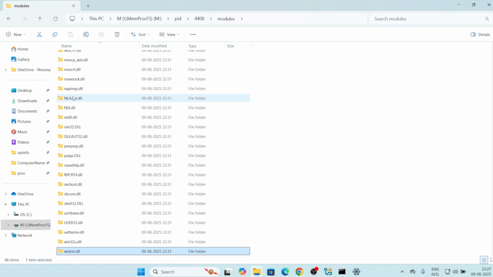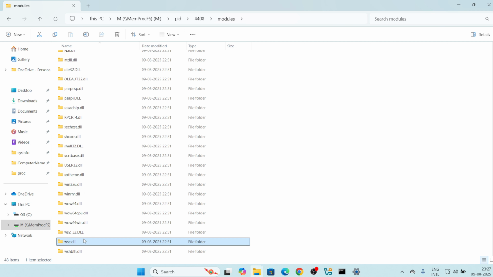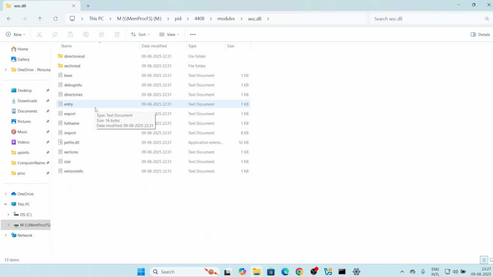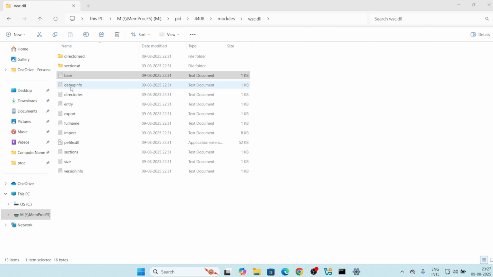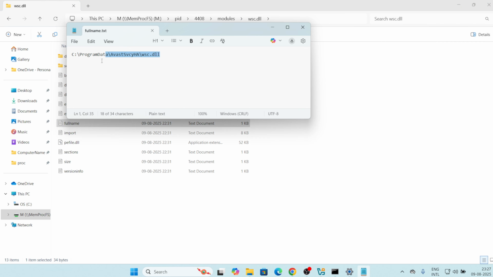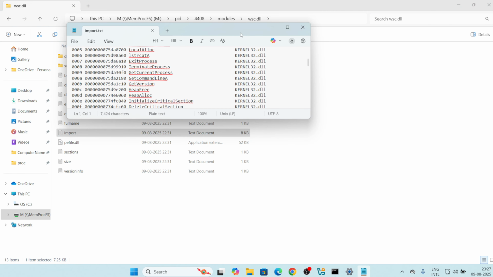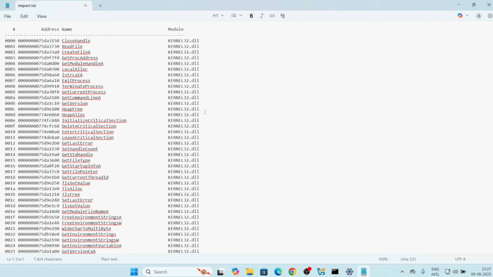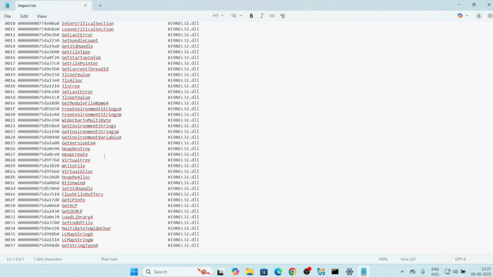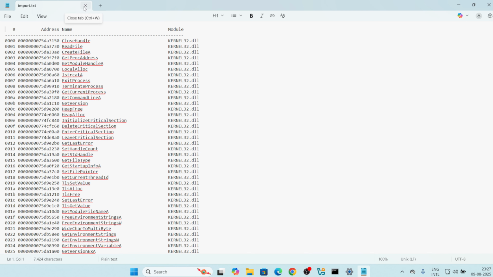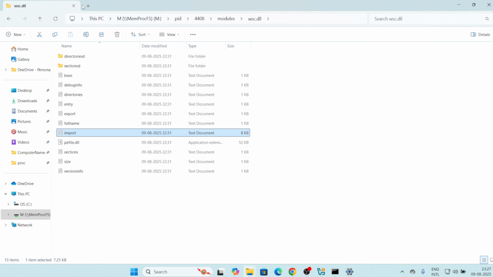But we know from our previous analysis during dynamic analysis that it was loading another wsc.dll file, which was a malicious DLL file. Opening this, you can see various information about it. It will show you the base address from where the DLL has been loaded in the memory. It can show you the full name and the path of the DLL. Then it can tell you the imports. Remember lecture 2, static analysis, where we talked about various kinds of import functions which the malware makes for its functionality. You can see the list of all of them here, the functions and the module names.